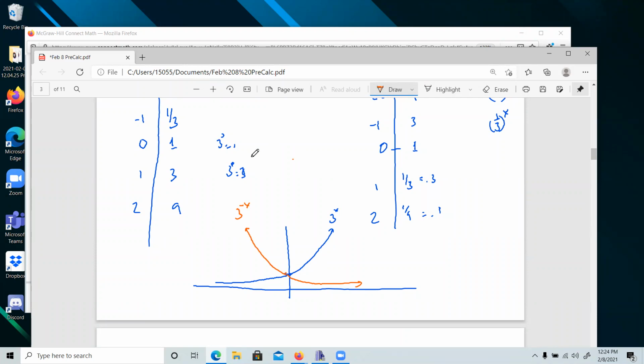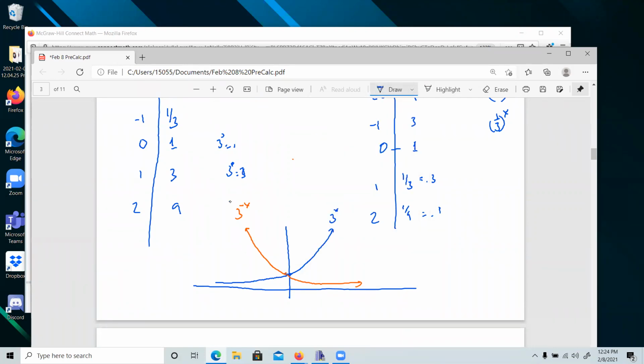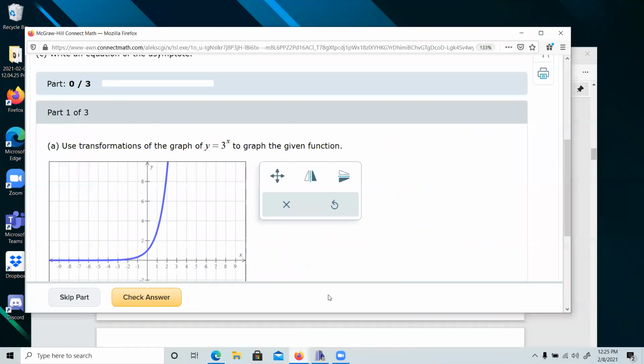But we also have a reciprocal thing going on. And it's just kind of a neat relationship that 3 to the x or 3 to the -x has. Okay. So if I try to graph this thing, we're just going to flip. There. That's all we wanted to do with this.